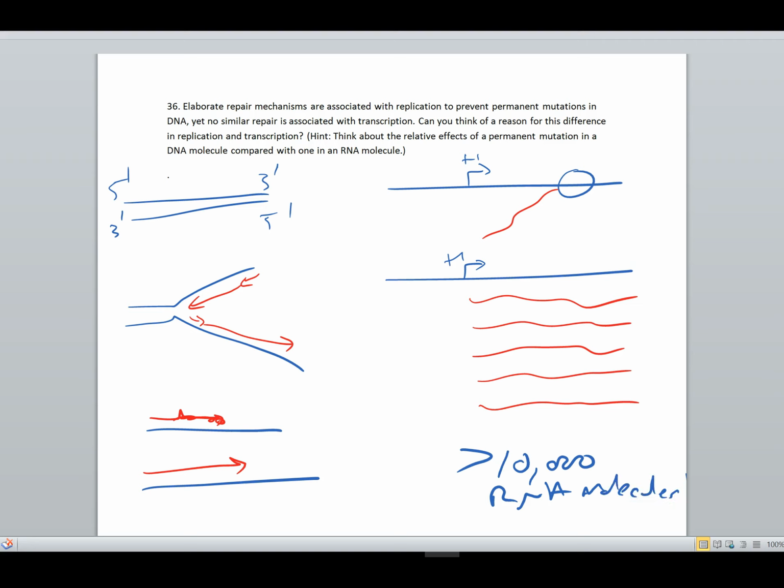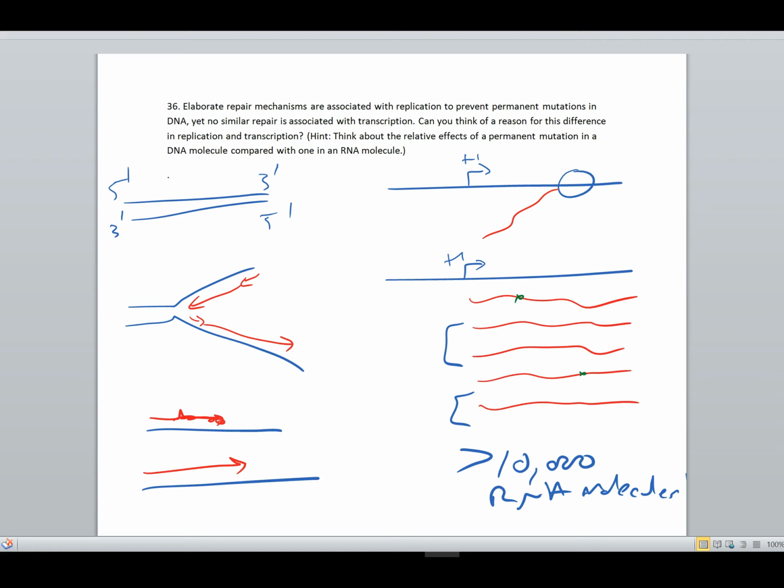So if there is a mistake here and there, let's say that this made a little mistake, as long as the mistakes are relatively rare, we wouldn't have a mistake in every RNA molecule, but most of the time the RNA molecule is the same. If there's just some sort of low rate of error, then you're going to make enough functional RNAs for this RNA to go make a normal protein, and you have enough protein for the gene to do what it's supposed to do.